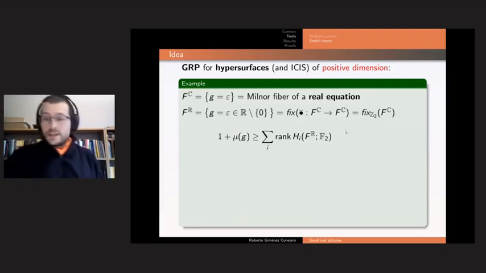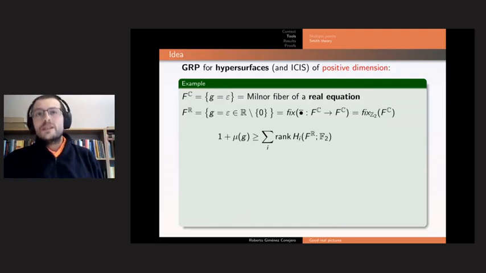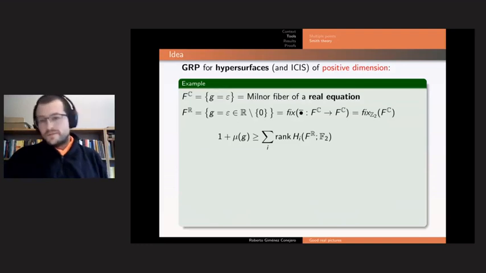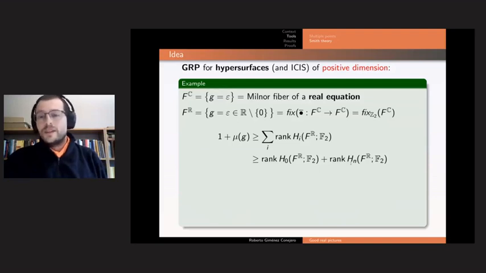So what does Smith theory tell you? It tells you that you start from dimension 0 and take the sum of all the Betti numbers mod 2 in this case. So you have the 0 Betti number and the middle Betti number, which is the Milnor number, as you know. This is bigger or equal than the rank of the homologies of the real Milnor fiber, because it is the fixed point set, but mod 2. This is just the usual Smith theory. Now, if instead of taking the sum of all the Betti numbers you take only the 0 and the nth, you have this. This is less or equal than the previous one.